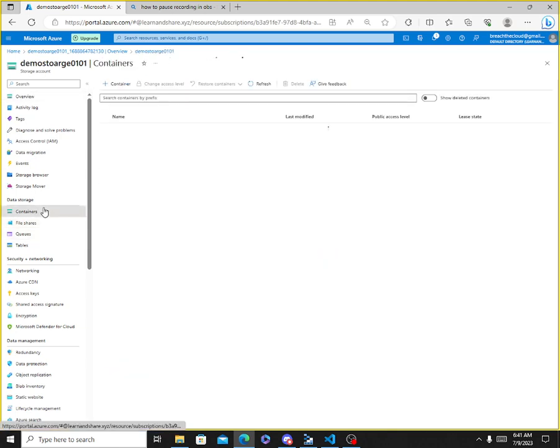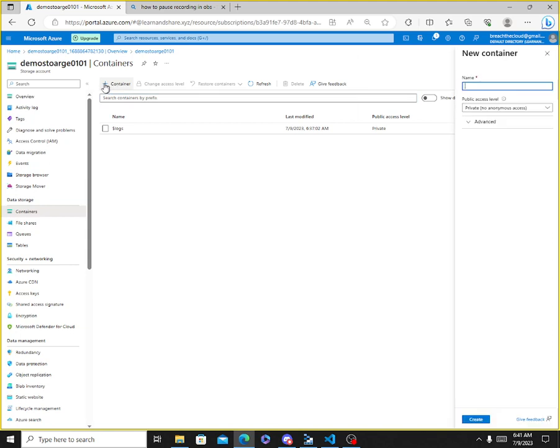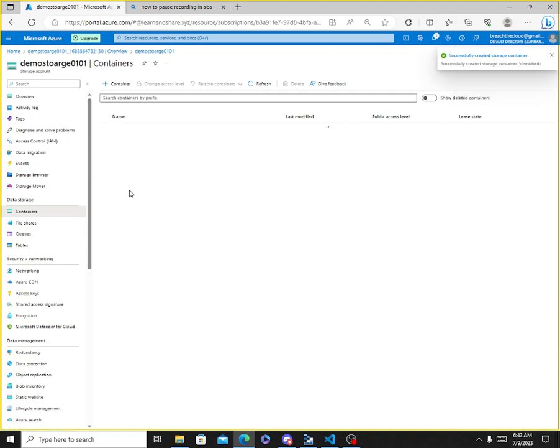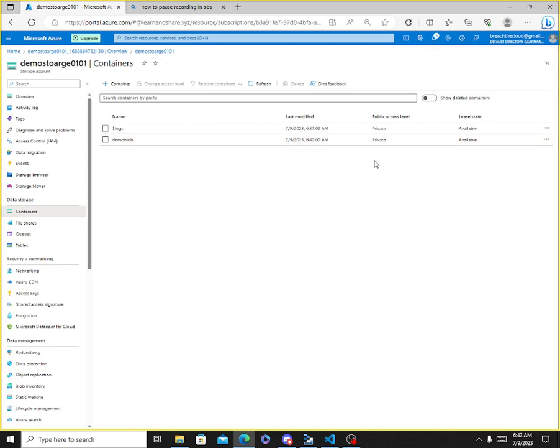If you want to create containers, meaning blob storage, it's the same for blob storage here. Just give any name like demo blob, and it will be created, and things will be available here. In a blob you will not find a storage limit, whereas in a file share you have to define the limit, meaning you have to mention the space. But here there is no need to mention the space.